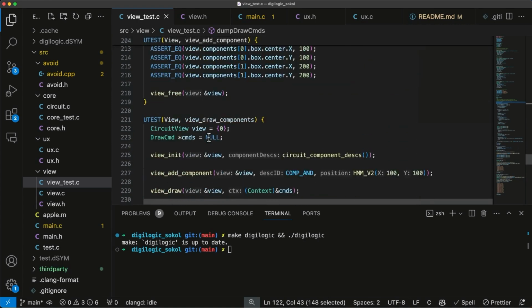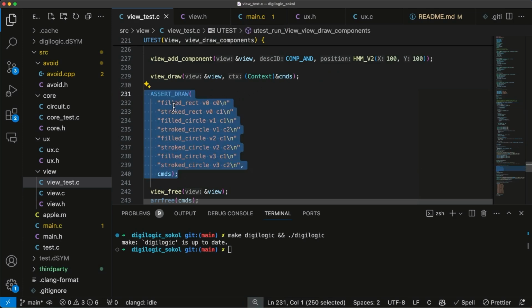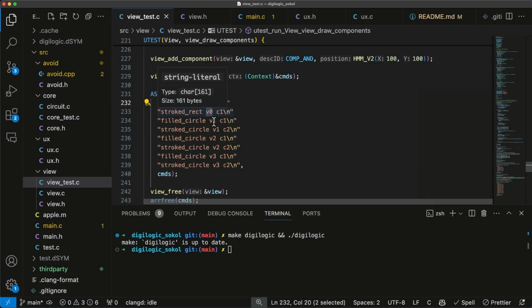That way in the tests, you can do asserts like this, where it just asserts that there was a filled rect and it was centered on V0 and it had color C0. I don't really care what the actual vertices are or the actual colors. I just want to know that this filled rect is at the same position as this stroked rect and they have different colors.